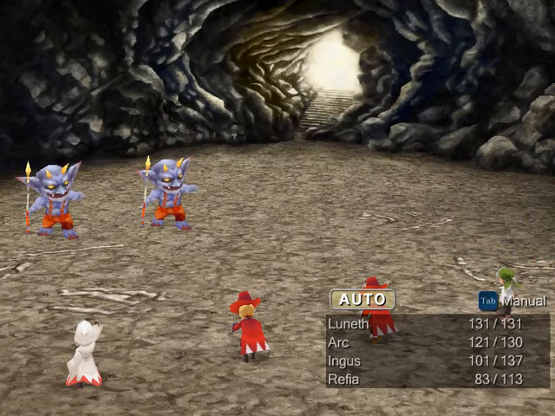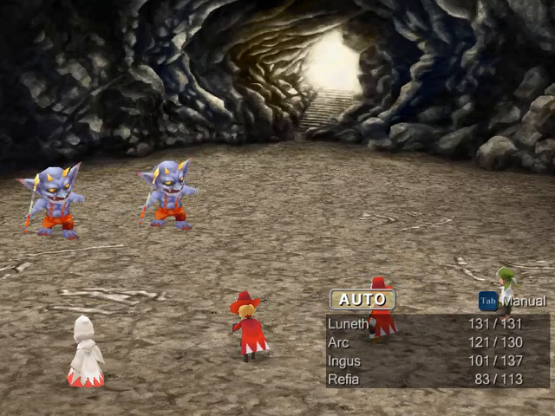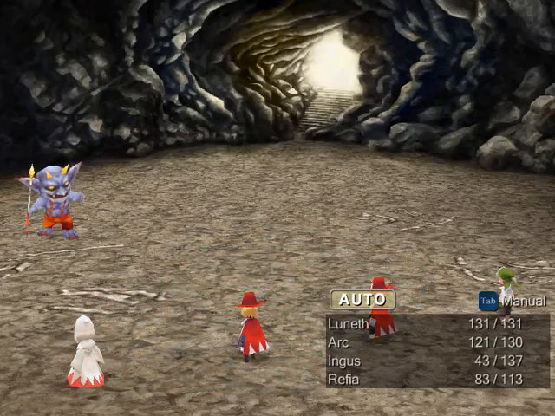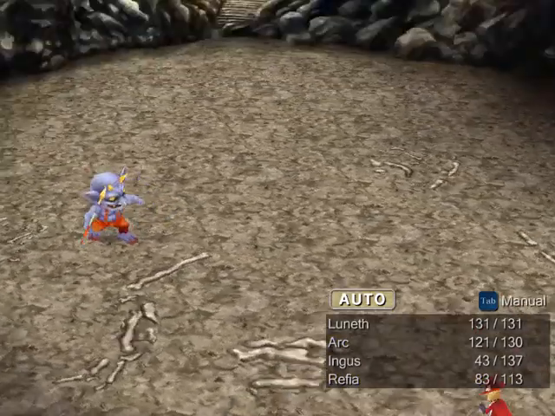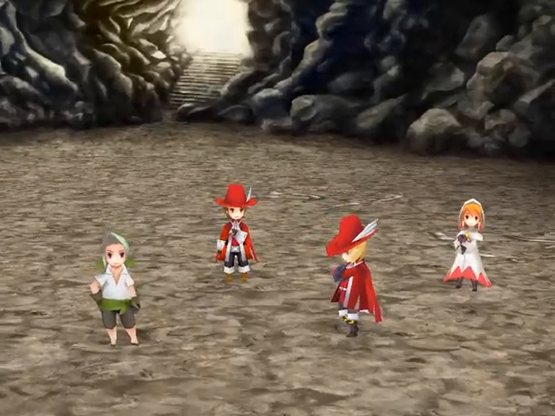Yeah, of course I failed to steal something. That's okay. I'm not trying to steal things, I'm just going with it. Get him. Get him. Kill him. Get him. There he's gone. And he's done.